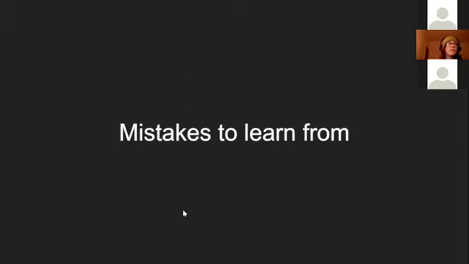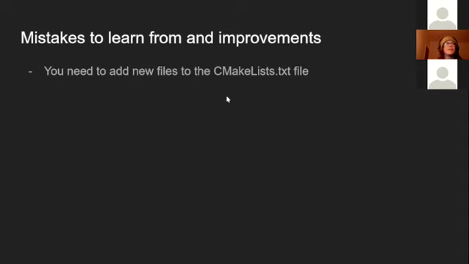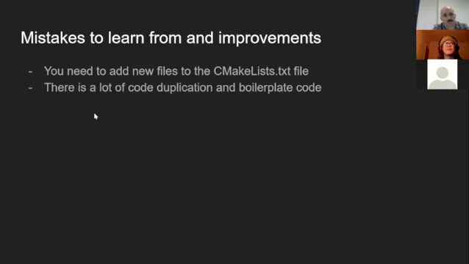And then I guess this section is mistakes that I've made with this, and things to learn from, and general improvements. One of the teething pains from touching C++ is all of the build issues I've encountered, but one of the main gotchas that I've noticed a lot once you've got the build set up is when you add new files, you need to add them to the build manifest, which is something I'm not used to, mainly working in .NET before.